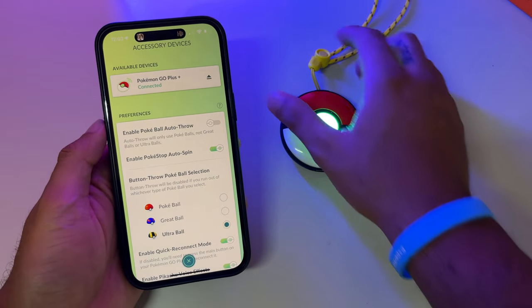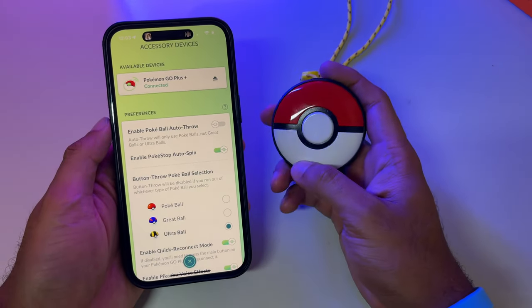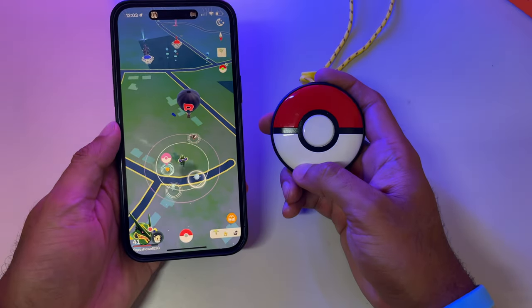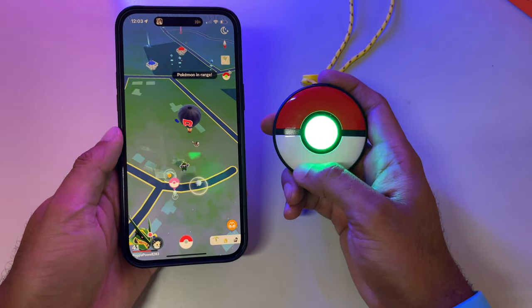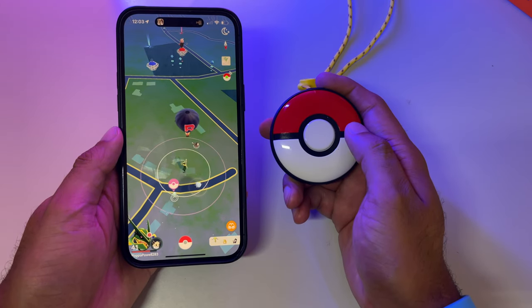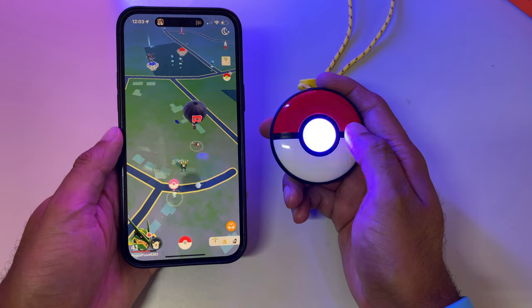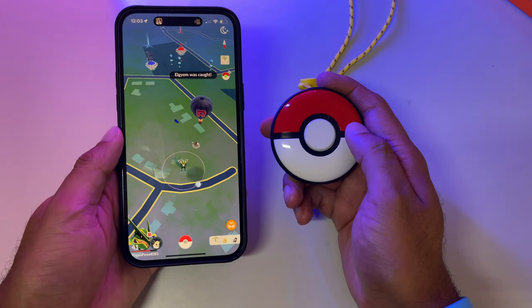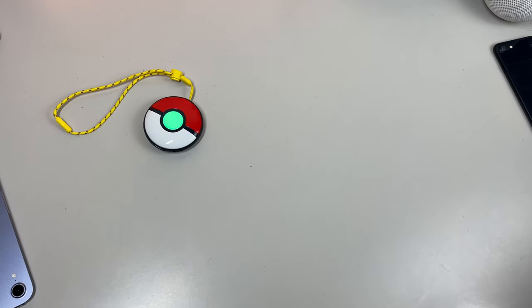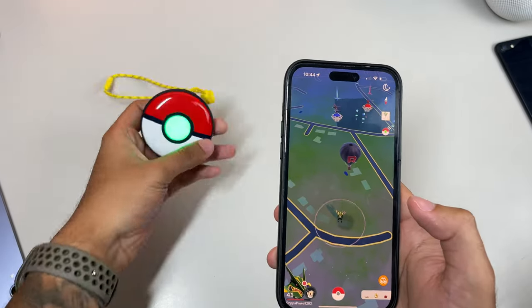So as you can see, there are many options. You can have the Go Plus Plus device use regular Pokeballs, Great Balls, or Ultra Balls. Basically, the device will buzz and you simply press the middle button for it to encounter the Mon and attempt to catch it. It is important to note the Pokemon is not guaranteed to be caught and many times will run away.